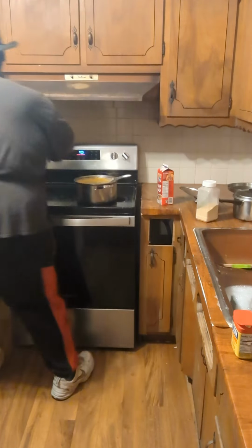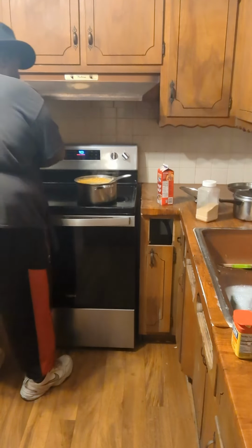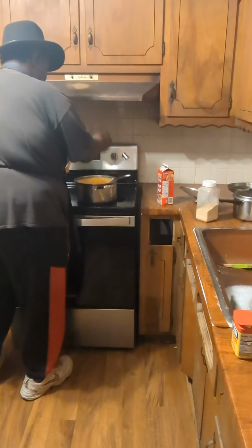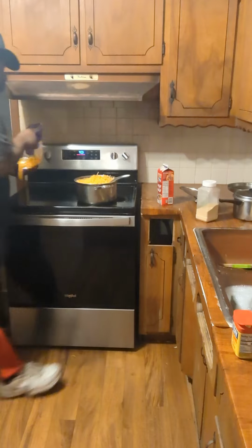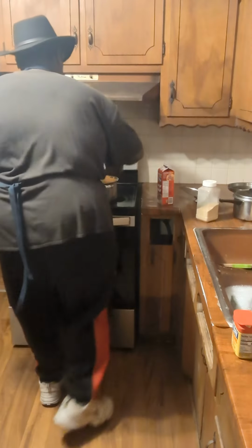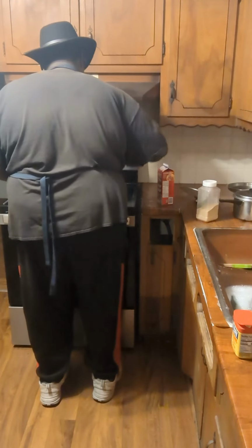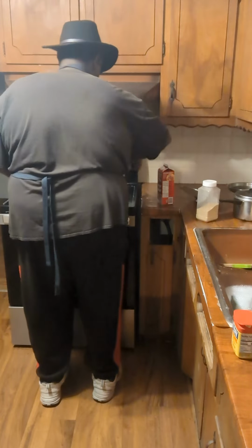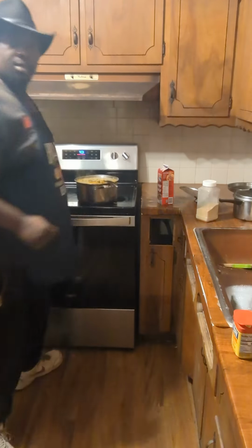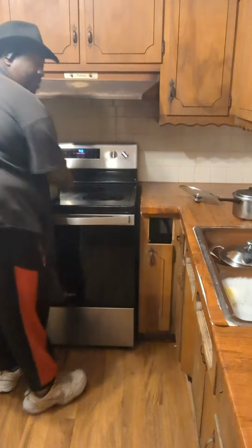Then we're just gonna turn that down, because now we're just at the point where you just want the cheese to melt. Now that we got this really low, we're just gonna let this cheese melt, and it should only take a couple of minutes. Let's see what happens. Yep, and it is just about done. Now, what we gotta do is just add the bacon.